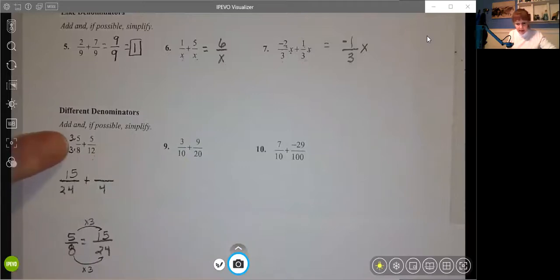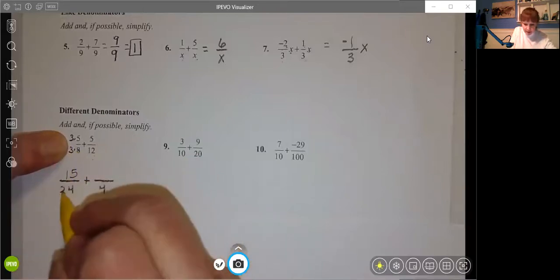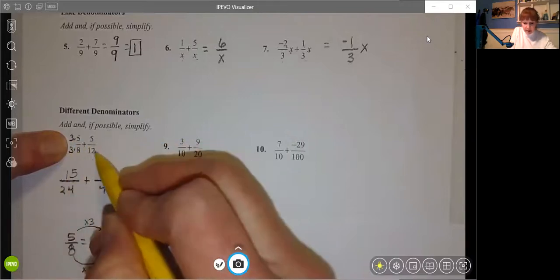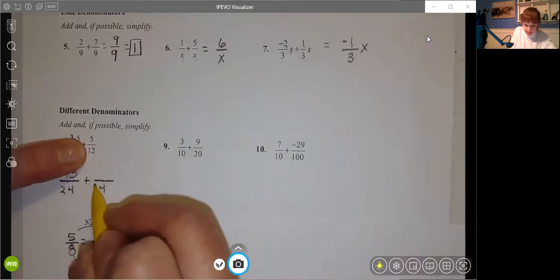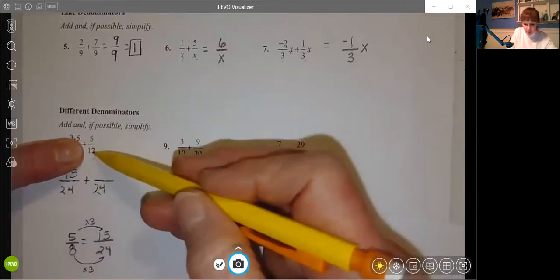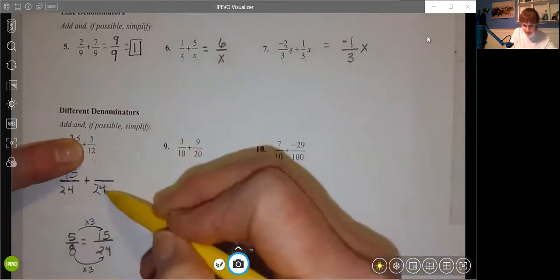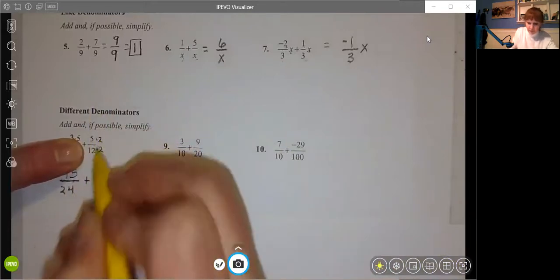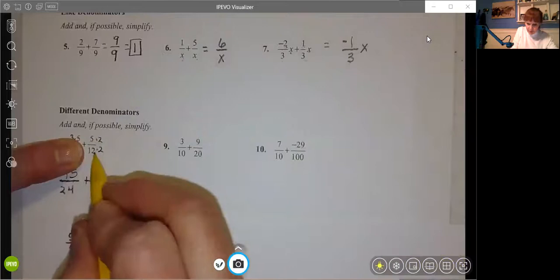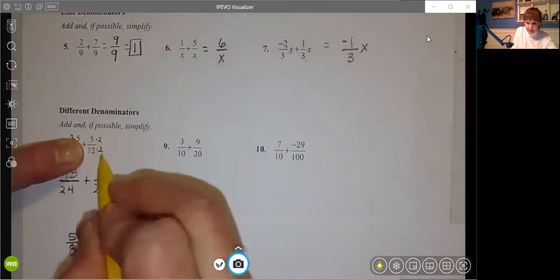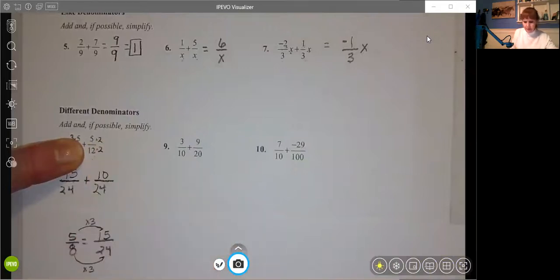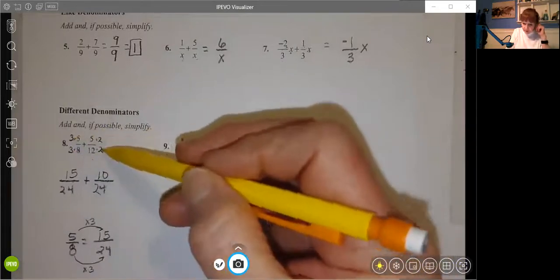You're multiplying this fraction by the number 1. And when you multiply something by the number 1, it doesn't change its value. So if you have to multiply by 3, you multiply by 3. Here, oh, forgot the 2 on 24. To go from 12 to 24, you're going to have to multiply by a 2. That tells you what to multiply by. So multiply by 2 over 2. So you get 10 over 24. So that's how you find that. Whatever you multiply this by, you multiply that by. Okay. So multiply by 3 over 3, 2 over 2.